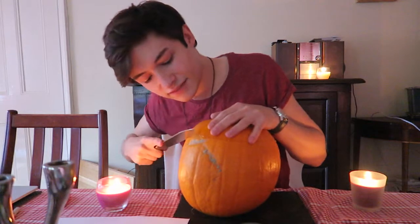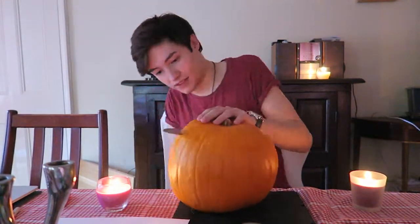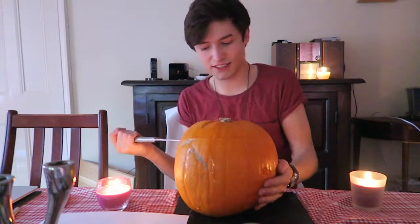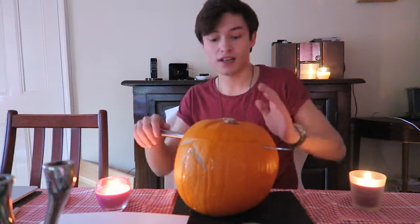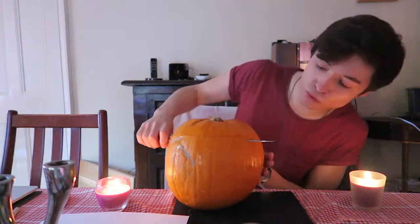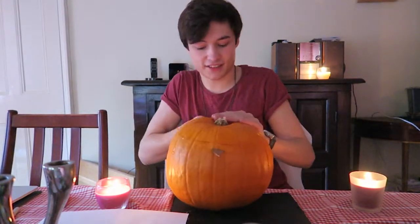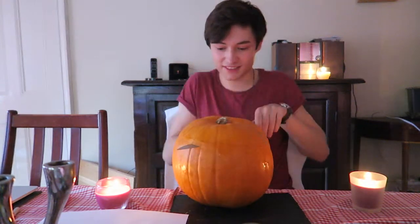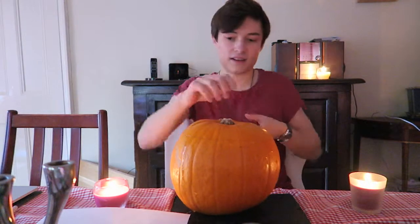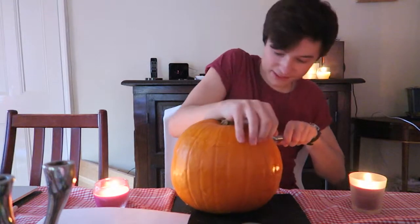Oh god, it's leaking. It's all sticky. Now, you want to try and get this at a relatively straight angle and not like mine, which is all over the place. And I think I've cut way too much off the top there. And my knife is stuck. This is going fantastically well. My pumpkin's really slippery now. Is it bleeding all over the place?